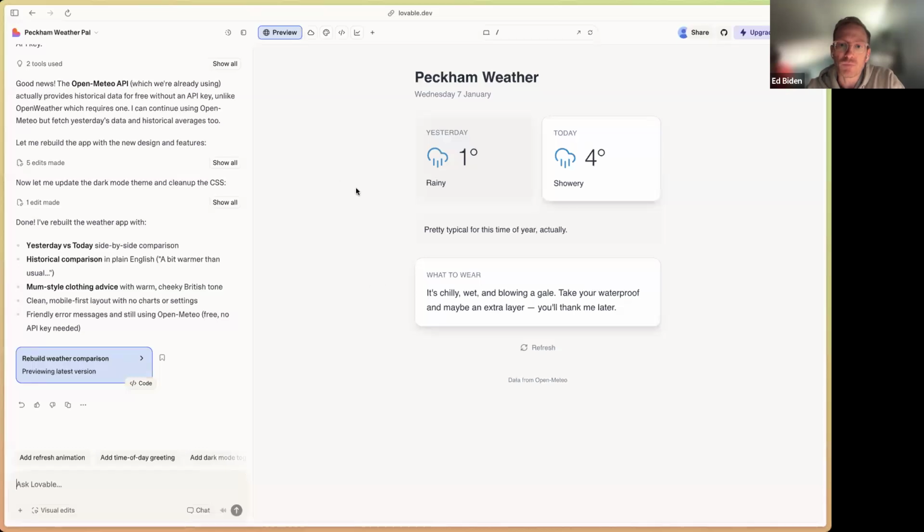For this one, we can get it to set up a Supabase database by having a user login and getting it to save, on a person-by-person basis, which locations they wanted. So why don't we set that up? We can just do that in the chat. This looks great.